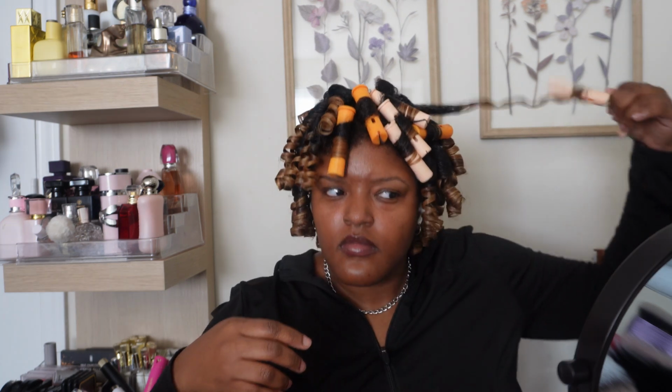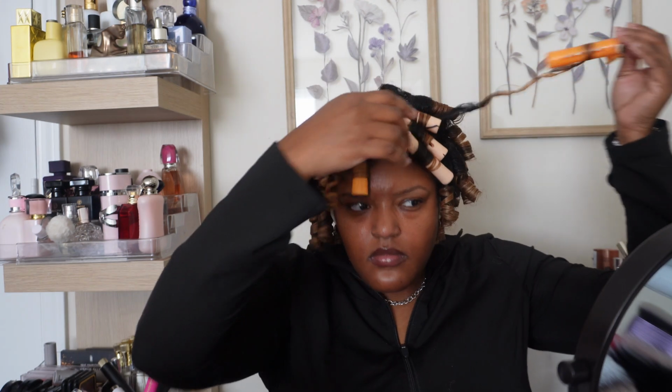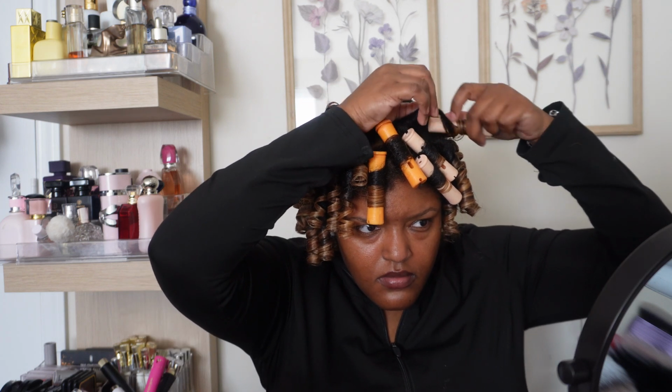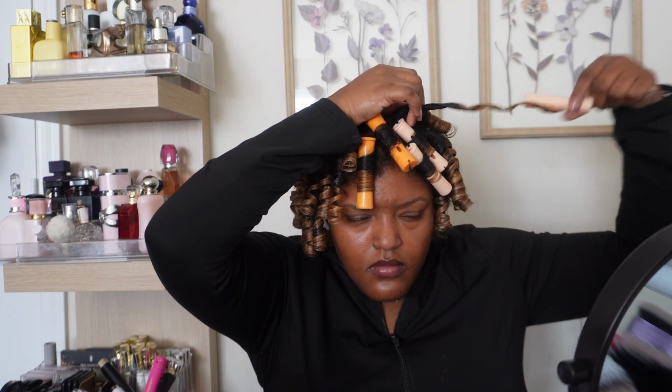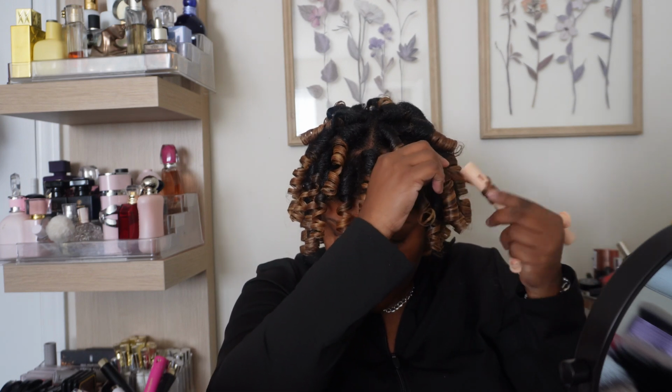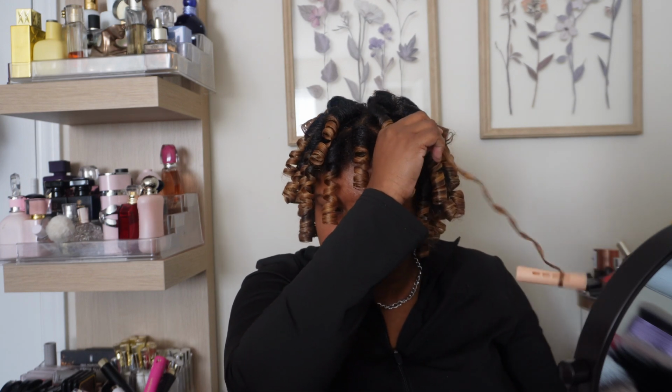I don't know, maybe it's the products, but let me know, do you use these rods on blow dry hair or just straight washed hair? Let me know your experience because I'm curious. I feel like everybody should be able to do this style on their natural hair without having to blow dry it, as long as you use a good brush to make sure that you get all the kinks out and that you roll it up as straight and flat as possible.